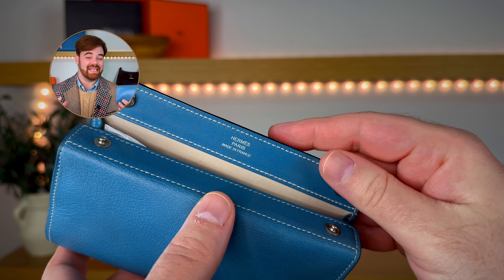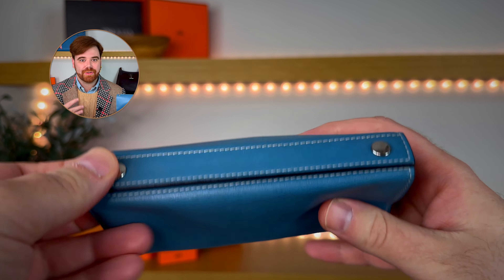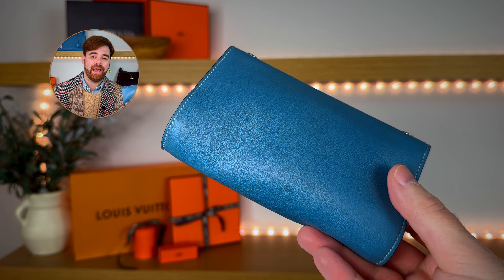The Karo pouch is phenomenal and stunning. It's very similar in size to the LV Pochette Toilette 15 but holds a little bit more because of how it's constructed. The exterior is one continuous piece of leather held closed with two palladium snaps. Swift leather gets a bad rap — everyone says it's too soft, doesn't hold its shape, scratches easily — but it's one of my favorite leathers. The smoothest, butteriest, most luxurious soft leather you'll ever feel. I can't recommend it enough, and I'd love to find the Karo pouch in more colors like green or orange.